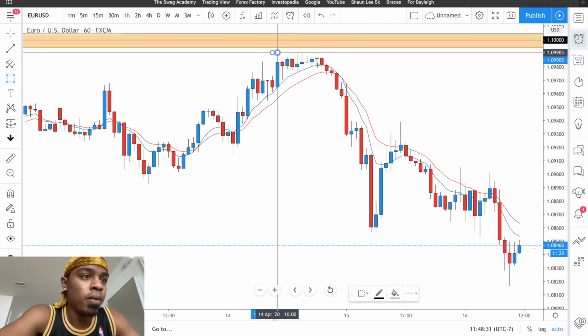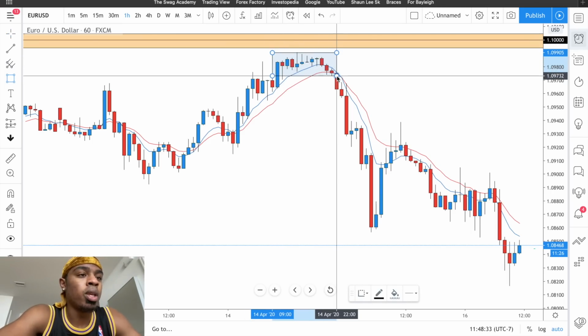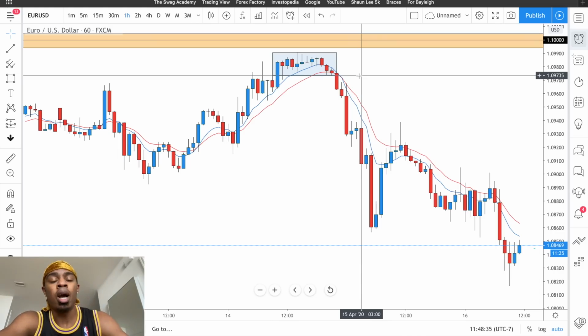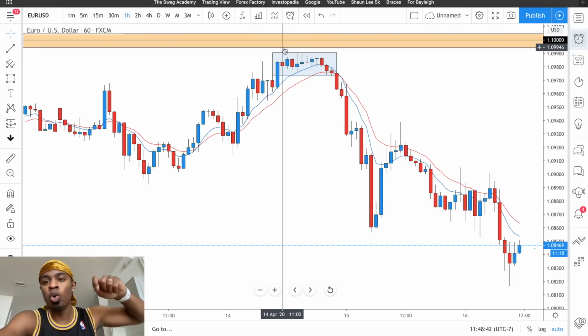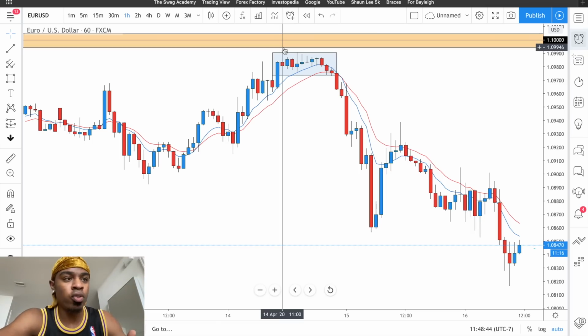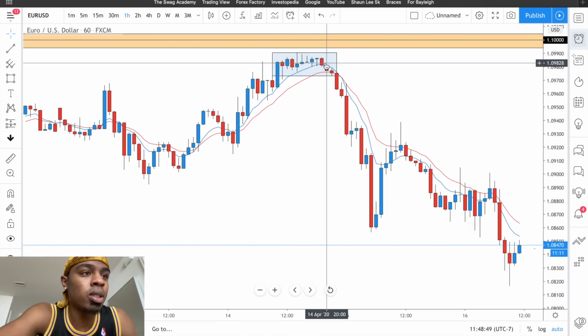This is why you have to be very keen and studying with your eyes and your charts, because you know when price is rejecting. You know if it's going to break through a level, it won't place 8 dojis in a row and then break through the level. It won't do that. You know what I'm saying? It'll do that if it's rejecting, but not if it's breaking through it. So clearly this is a sign that it's about to reject.